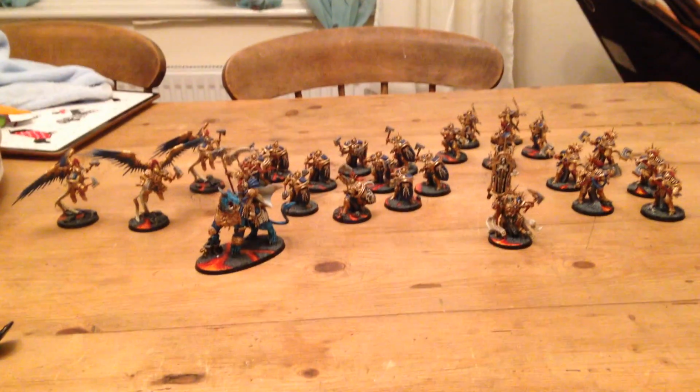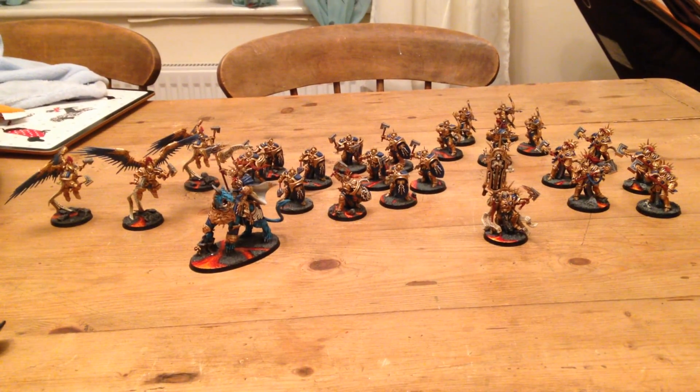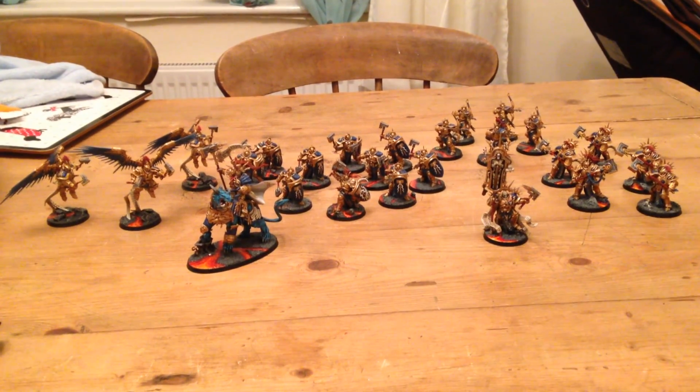So I started using the models from the Age of Sigmar starter box, and then I've worked in a few more models to go up to a full 1,000 points. But yeah, anyway, let's take a look at what I've got.